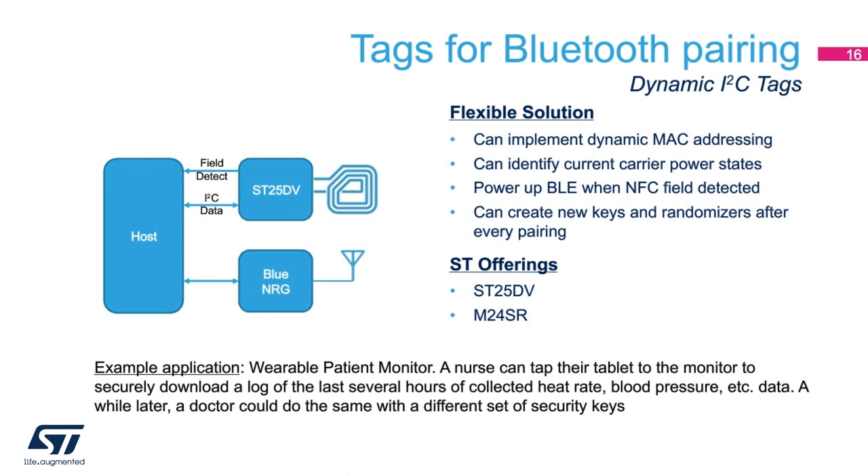So what kind of NFC tags are available to implement Bluetooth pairing? Starting with our most flexible solution, we have the I2C dynamic tag — a dual port EEPROM where one port is I2C and the other port is NFC. Since the contents of a dynamic tag can be updated on the fly by the host, it offers capabilities similar to an active NFC transceiver, such as random private addressing, dynamic advertising of carriers, or updating security keys and authentication data. The dynamic tag also has a field detect pin that can be used to wake the host from a deep sleep or deep power-down mode. Our ST25DV tags offer an SRAM buffer in addition to EEPROM memory that can be used to stream data, such as a firmware update. Our dynamic tags also offer energy harvesting from the NFC field, where you can expect around 2.5 to 3 volts at 4 milliamps with a dedicated reader.